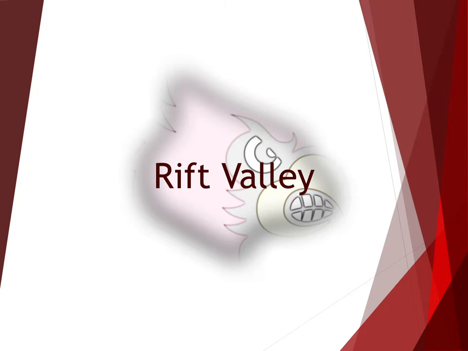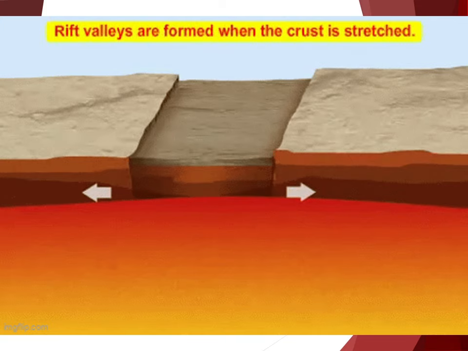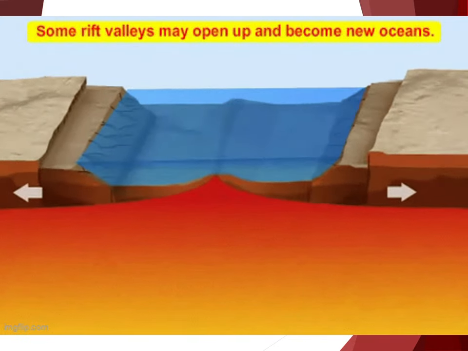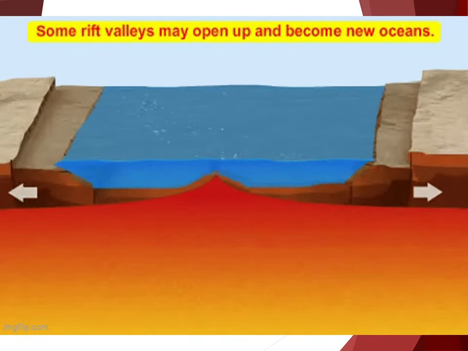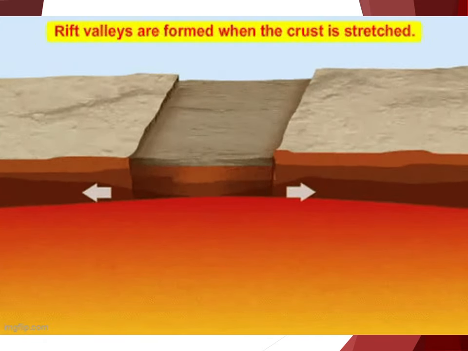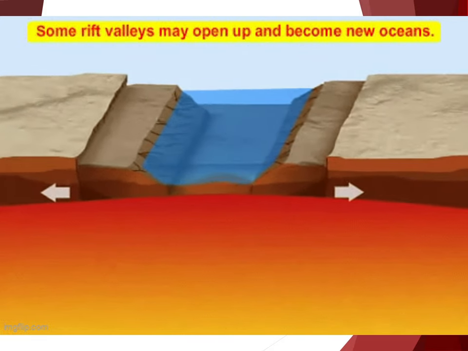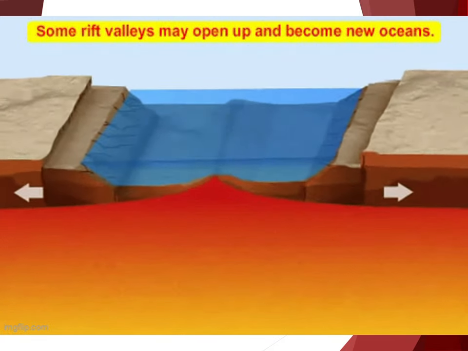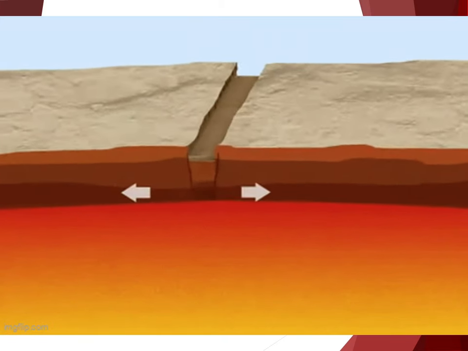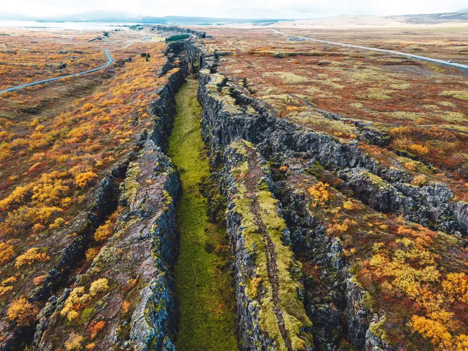Rift Valley. A rift valley forms between tectonic plates that are moving apart. They are found at spreading centers under the ocean and on continents. Impressive river valleys or deep lakes can be found in some continental rift valleys. The East African Rift Valley is an example of a rift valley where two continental plates are moving apart. Some rift valleys are considered failed and are no longer active.